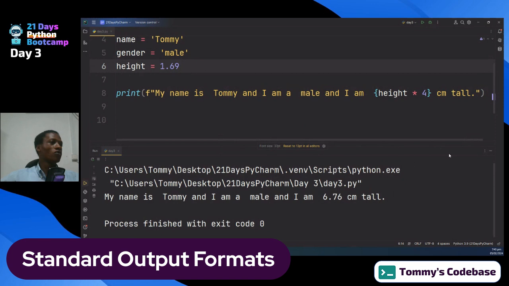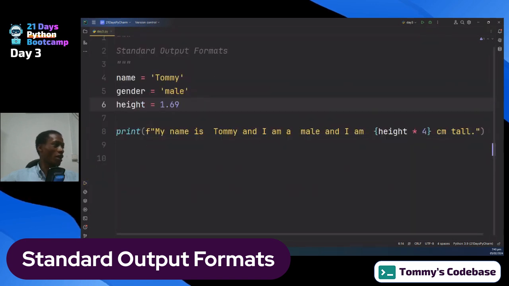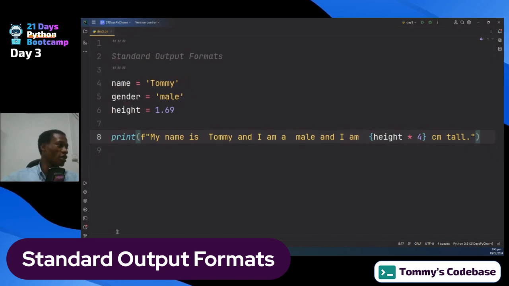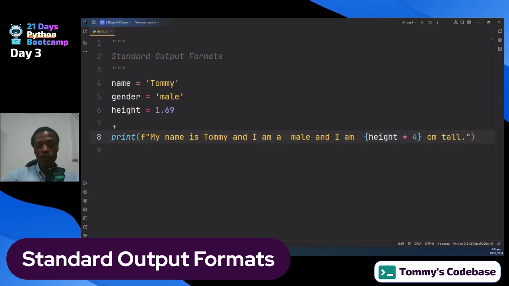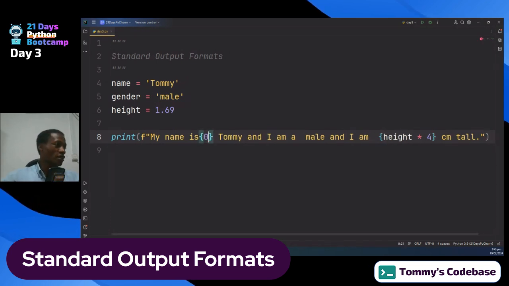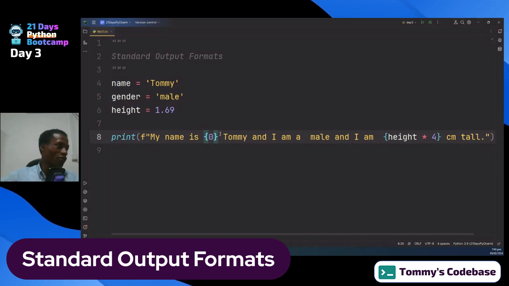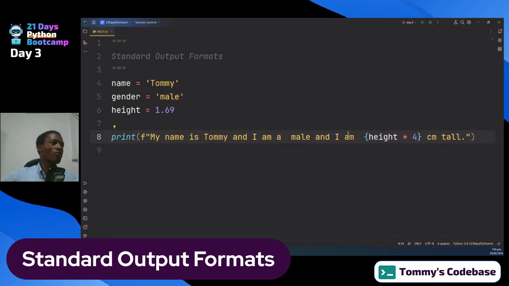So it depends on you which one you want to use, but I always use the F string because I find it to be the most convenient, easiest, and cleanest among all of them. I don't have to give any weird format here, keeping track of the number of variables and all that. I just plug it in straight up and then I go my way. I can actually put logic here. If we have done logic like decision making, you could have seen that we could have put something here that is even more complex than this, and it would have been evaluated. Okay.